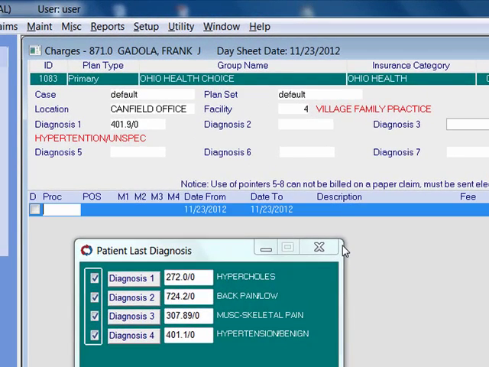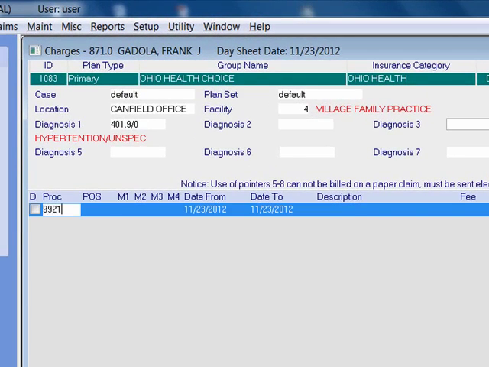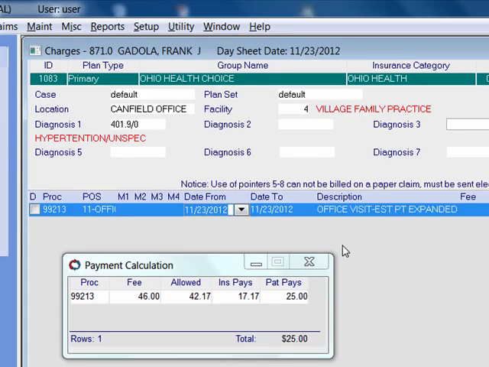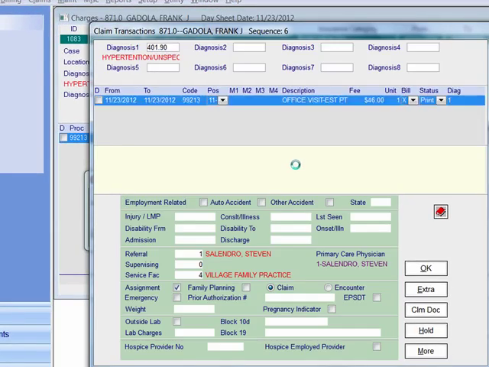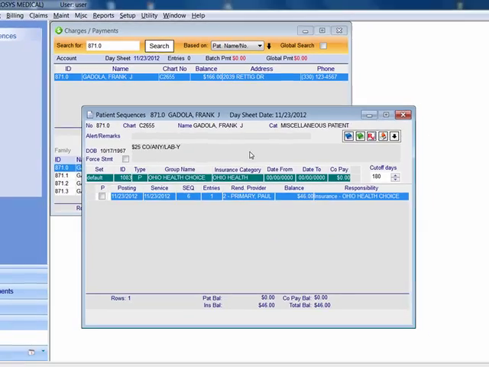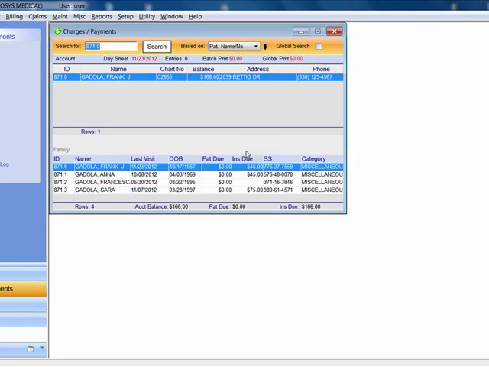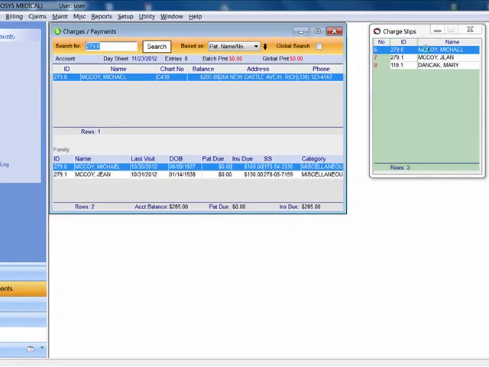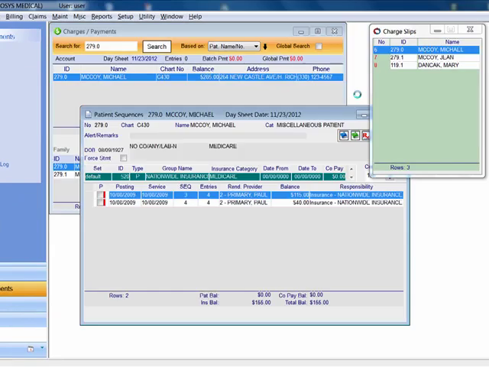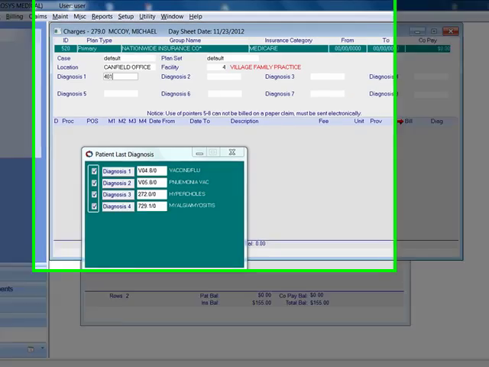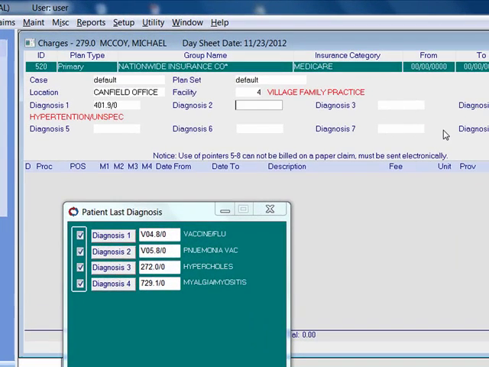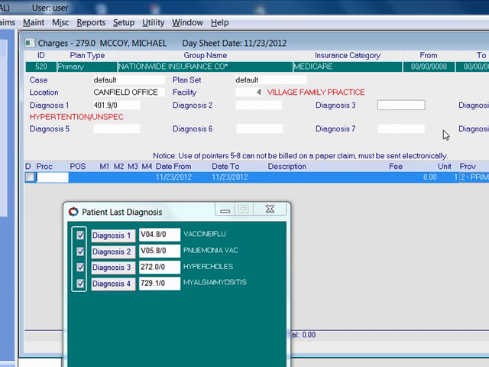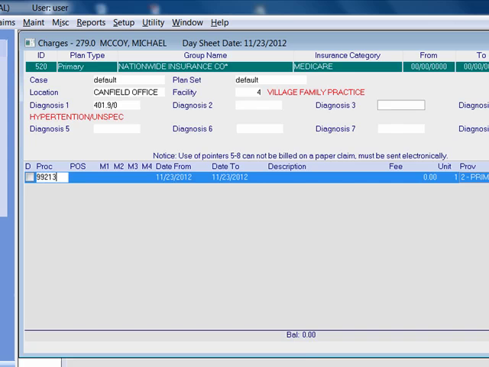401.9. Of course, you're going to be looking at your paperwork on your desk, but you can see where this is extremely repetitive. I'm back down to my list. I'll verbalize what I'm clicking on my keyboard as I do this. I'm double clicking the patient name. I'm just starting to key in my diagnosis code. I could key in a second one if I wanted to, or just hit tab to go open the next row. I'm putting in my office visit.